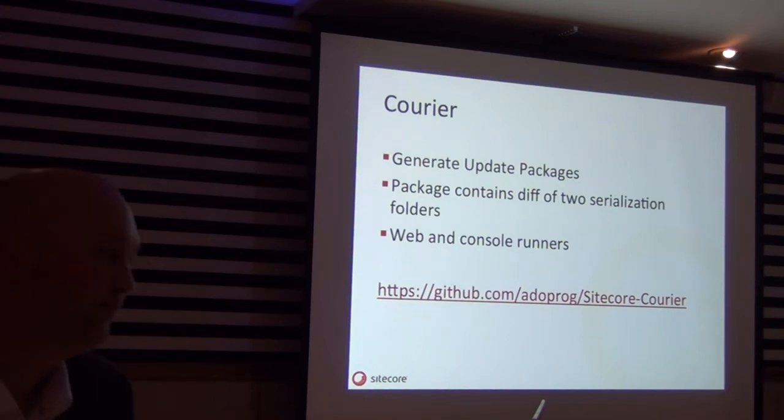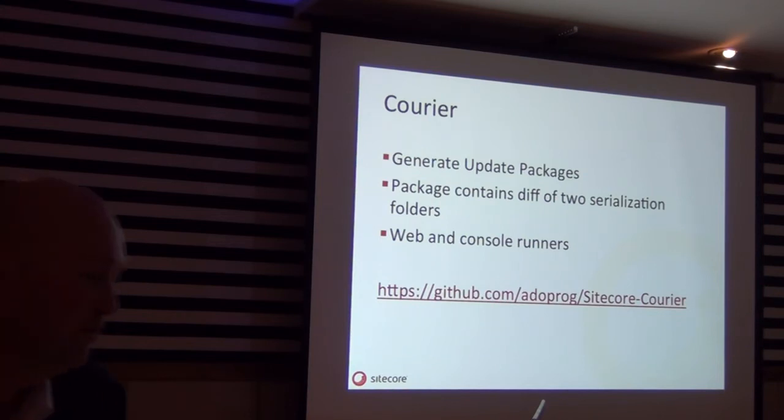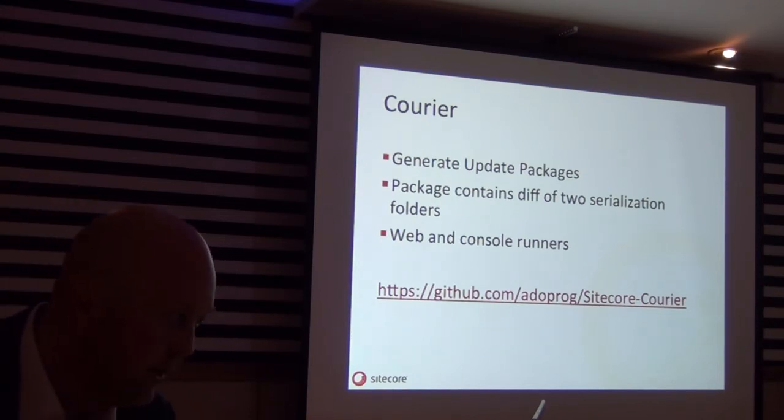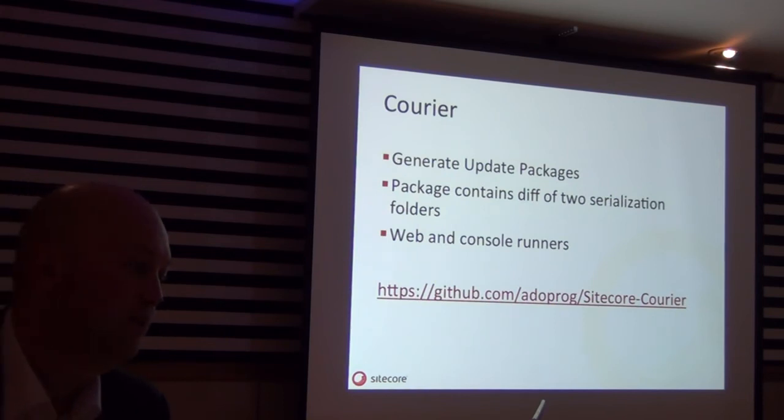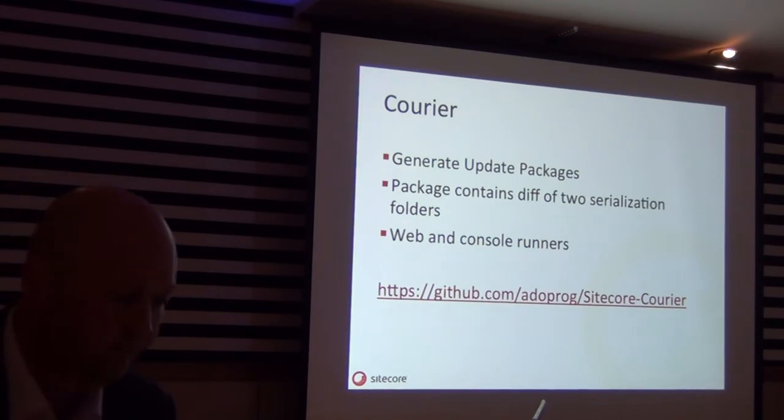So that's very handy. And I hope that, especially if you use TDS, you can see where it's going with this, because this is sort of what TDS is doing, except that you're the one deciding what goes in and what goes out. Here, Courier will, based on this diff, decide what goes in and what goes out. So it's not as sophisticated as TDS, but I think it's well worth looking at. So, Sitecore Courier.